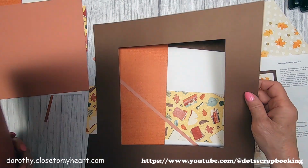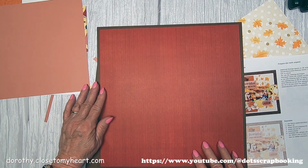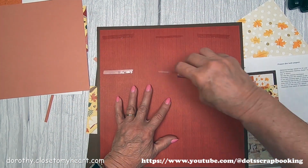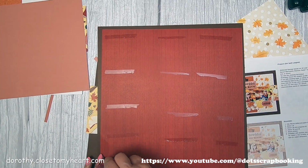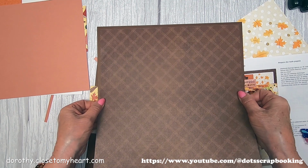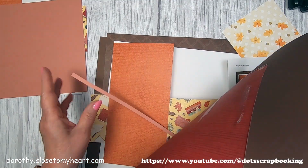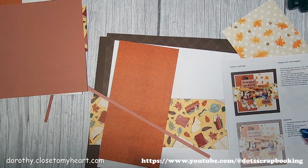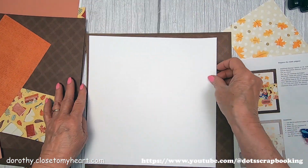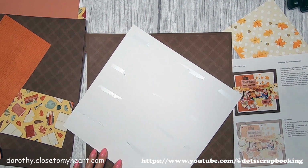Okay, so this is what I did. I cut a frame, so that's 2 inches all the way around. Now look at how that scarlet paper looks so good with the brown, with the toffee. And I really shouldn't be putting tape runner in the middle, because now everything's going to stick to that. So I've got to take it off later on. But I did think about outlining the background paper with a gold or a bronze kind of color.